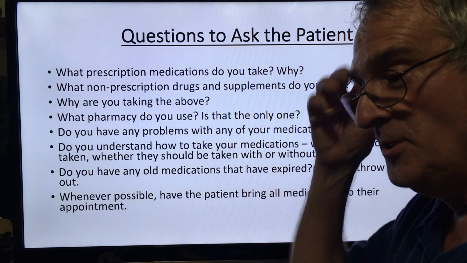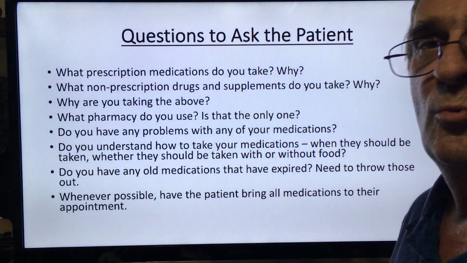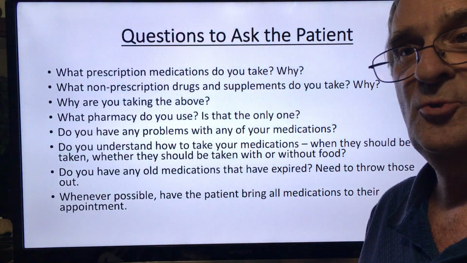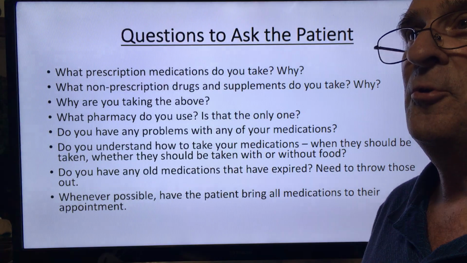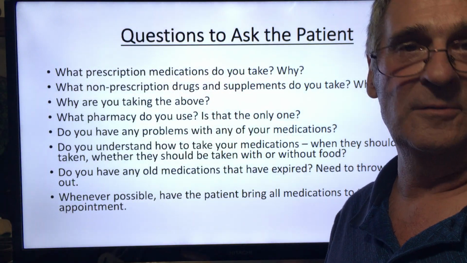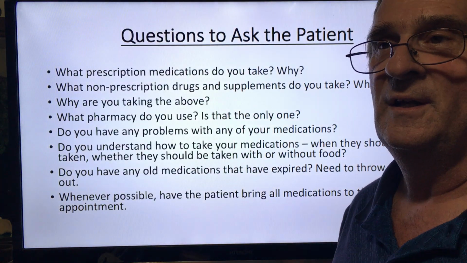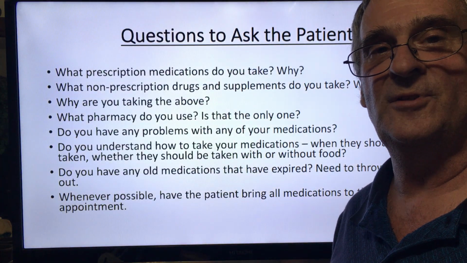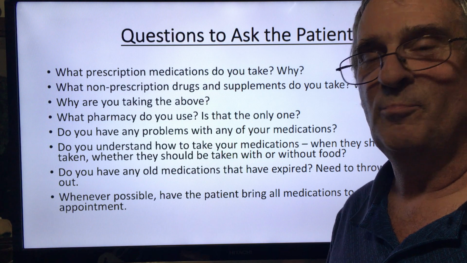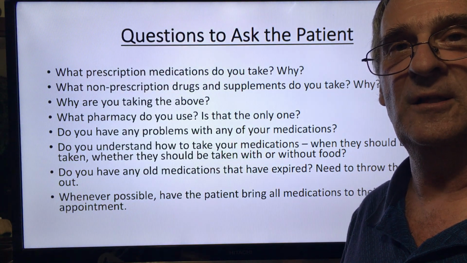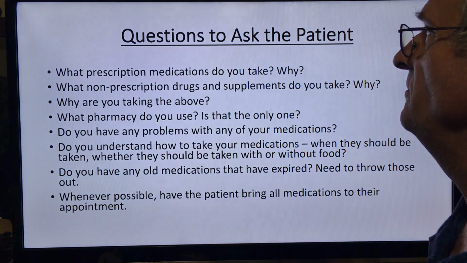Things that we want to ask the patient. What prescription medications do you take and why do you take them? Now, as you get further along in your career, you'll find out that you'll start to remember these most common medications, and you'll know that if a patient's on a diuretic, they have a tendency to hold water and maybe have a history of congestive heart failure, and that's why they're on the diuretic. It makes them pee excess water out.